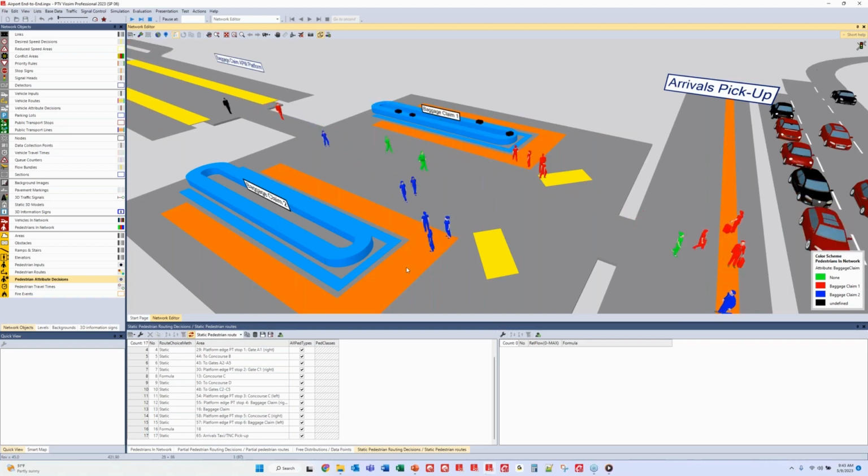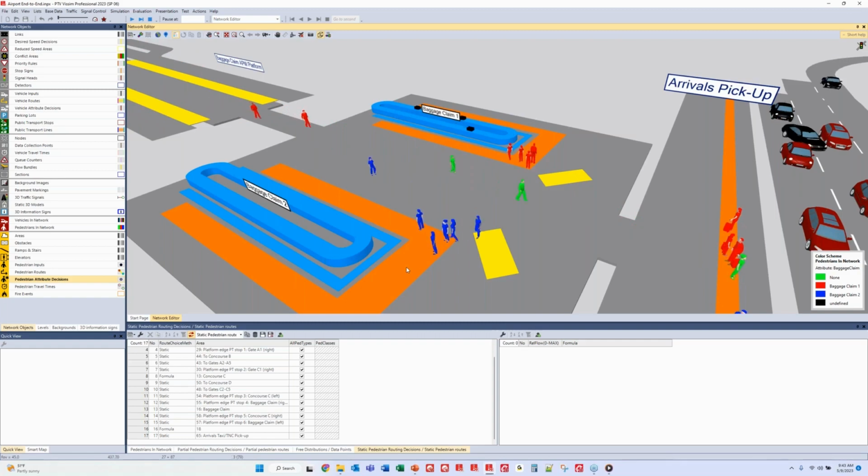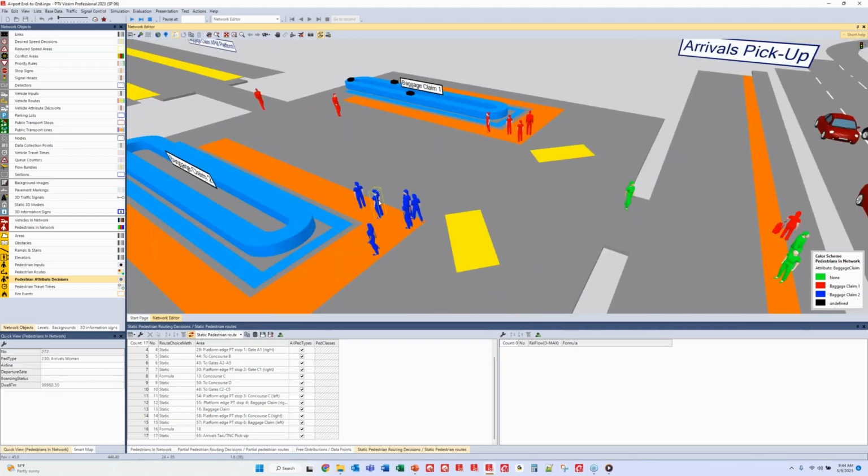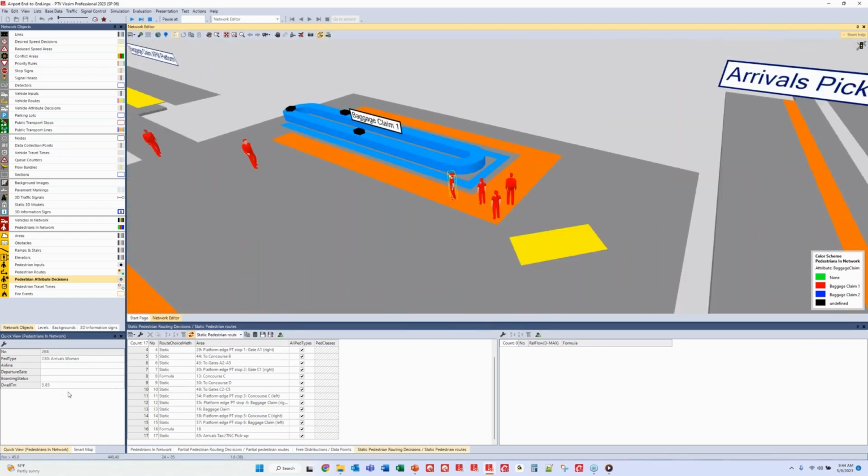So on the blue side, you see them just standing and waiting because no bags have arrived. So they're just going to keep piling up over here. Whereas on the red side, they come and they stand, but their dwell times for the pedestrians are not set to thousands of seconds. So here, the blue person is set to like 10,000 seconds. The red person is set to some random value between 0 and 40 seconds.